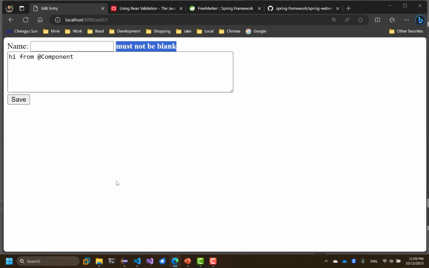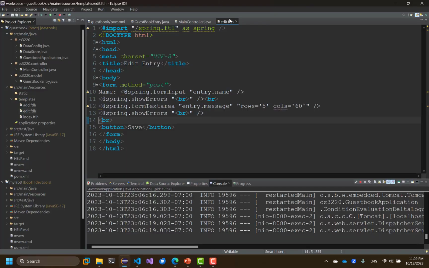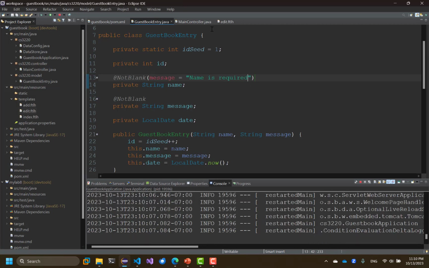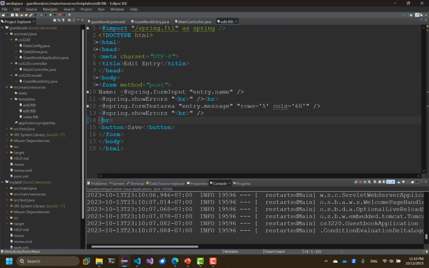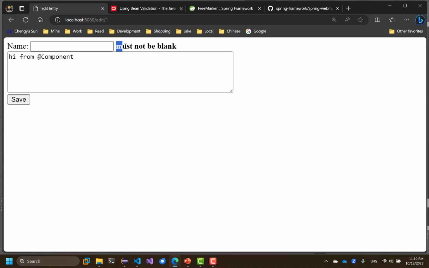So this is a default error message, and if we want, we can add a little bit more to it. So we can add a custom message here that says name is required. So instead of displaying the default message, it will display this message. And also we could add a little bit of styling to this. By default, it's simply a bolded message.